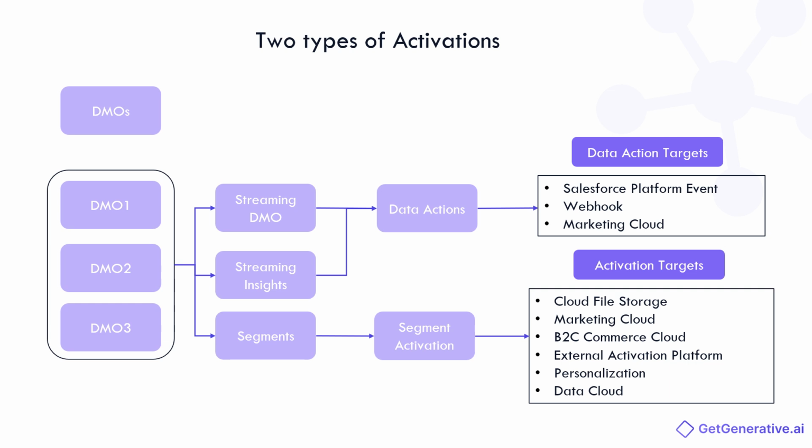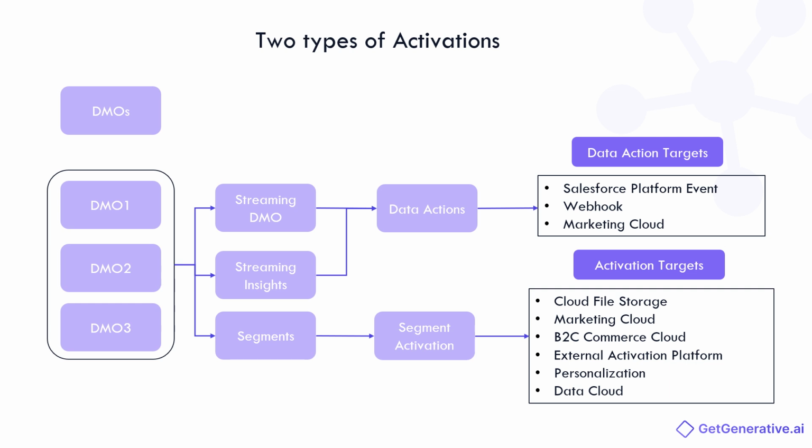There is another possibility, which is, let's say you're trying to ingest data from streaming. It's near real-time data coming into the data model, coming into data lakes, data model object. Eventually, we can utilize streaming insights or streaming data model to create data actions. Data actions are different from segment activation. A data action, moreover, looks at the key criteria: at what point in time do they have to create an event?